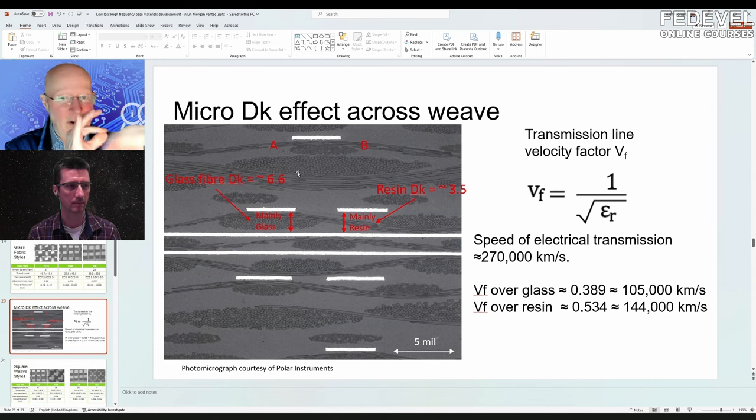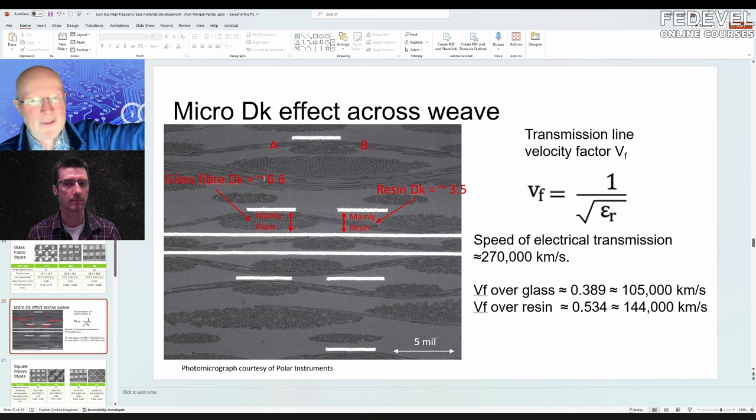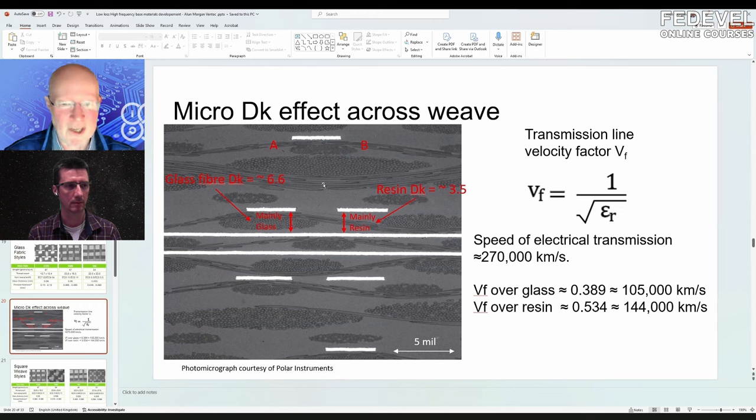This is a flattened thread. These here, going this way, are the fibers going in the plane of the screen. Obviously, they're not all continuous because they're sort of twisted together. So that's what we can see. You see here a fairly thick bundle of fibers, and here a fairly thin bundle of fibers. Can you see these are far smaller fibers? It's a different style of glass, a thinner style of glass and a thicker style of glass.